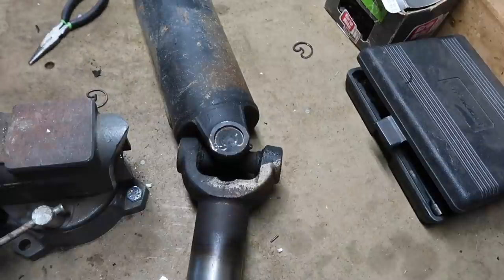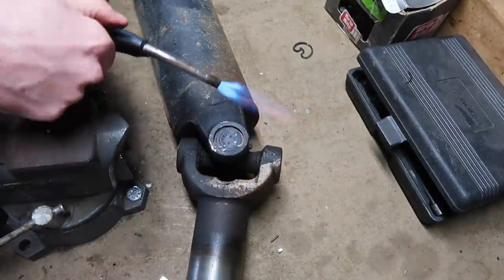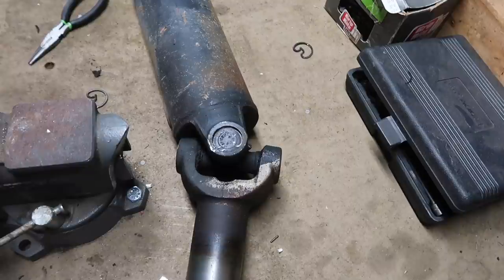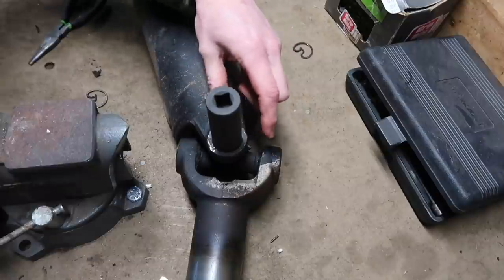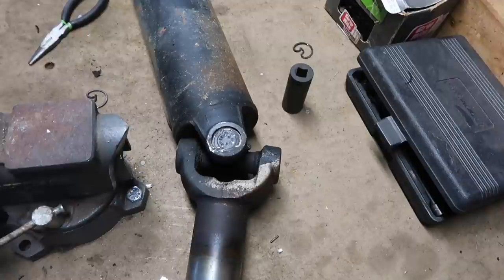All right. If that does not work, I recommend doing something like that. Go ahead and torch it, make that metal soft, pop it off that way. All right, next we're going to find a socket that fits the inside of that. I'll just use a deep socket. What size is that? That fits perfectly, that's a 22. So we'll put this on the vise and we are going to pound it through.